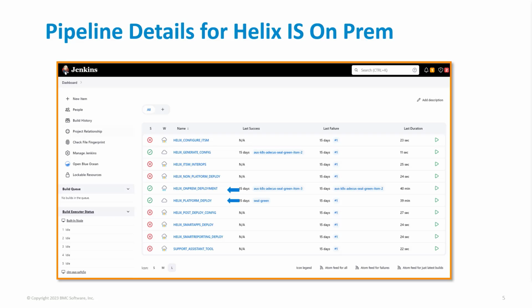The Helix platform deploy is the pipeline which deploys your multiple different pods, like platform FTS, platform integration, and platform users. However, if you are trying to deploy a compact or small size deployment, you will only see platform FTS in the compact, and in the small, you will not see any of the platform int or user pods. There is a platform SR pod which represents smart reporting. If you have already enabled the support extension for smart reporting, you can deploy smart reporting and you will see this particular pod.